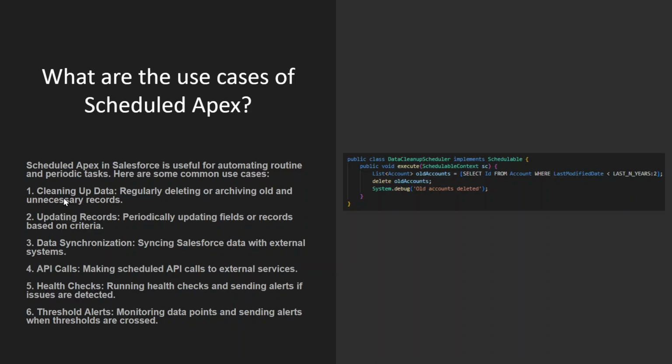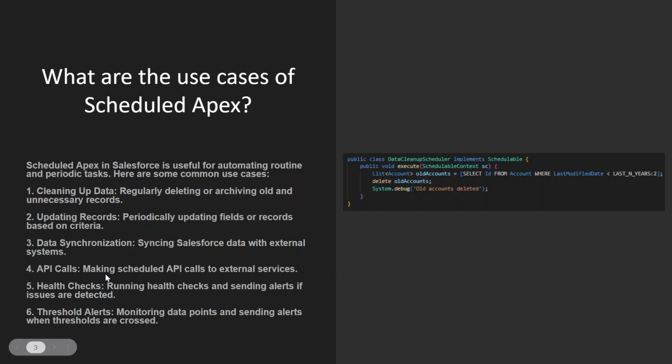It is used for cleaning up data, regularly deleting or archiving old and unnecessary records can be achieved, and it can be used for updating records, like periodically updating fields or records based on criteria. It can be used for data synchronization, so syncing Salesforce data with external systems can be achieved, and it can also be used for API calls.